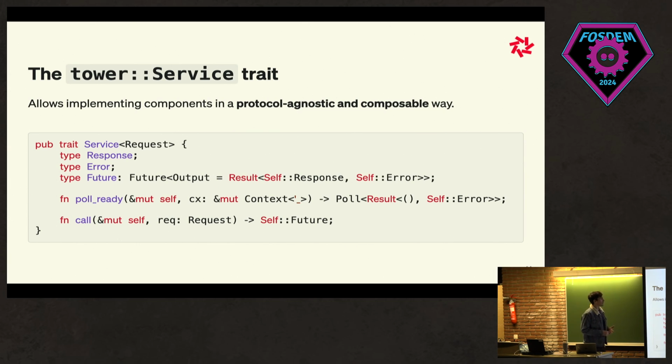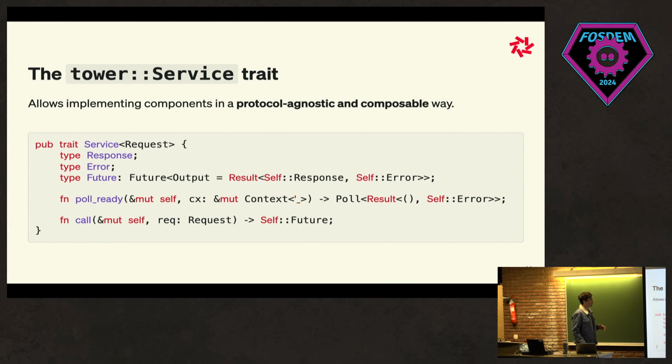And finally, a future type. The future type is constrained by the Future trait, so it has to be a future. And you'll notice that the output of the future is fixed for you. It has to be a Result of the response and the error that you defined. So your only choice is choosing a future type. The output is already chosen when you say, I want this kind of response, this kind of error.